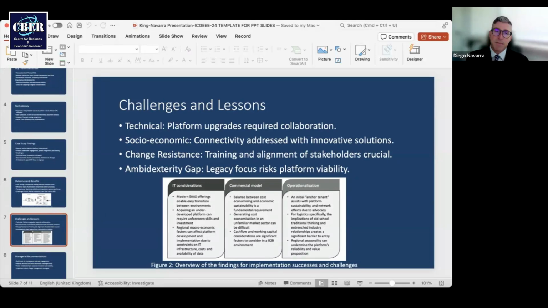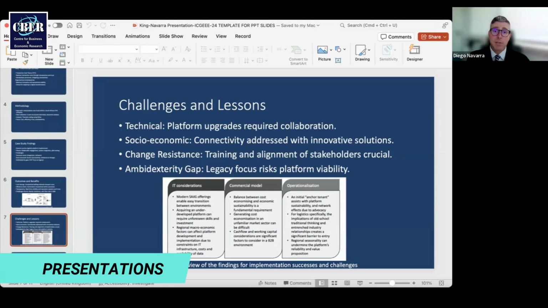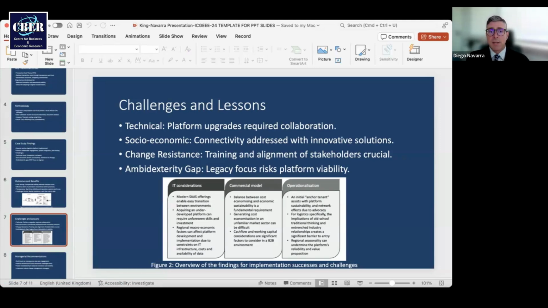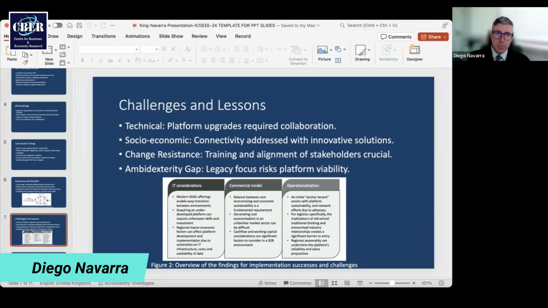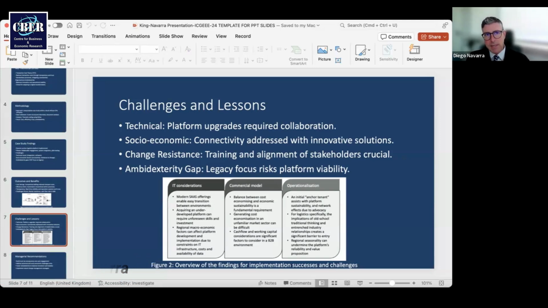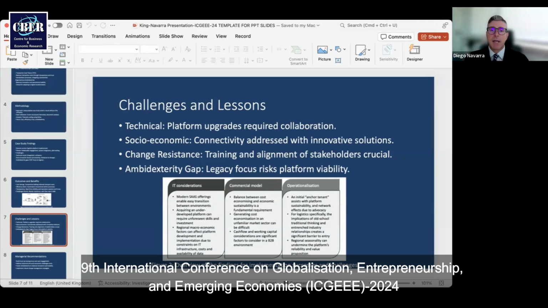And even if there was an investment from the company to mitigate this, to enhance mobile data solutions, if there was no coverage in some part of that geography, that seriously affected the ability of the platform to collect the data and use the data effectively. And on the political side, there was resistance to change. So staff was resisting, irrespective of some very expensive training sessions that were taking place.